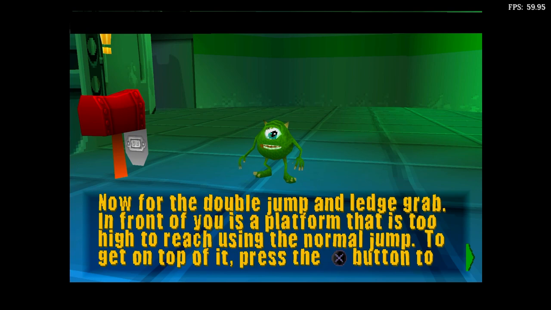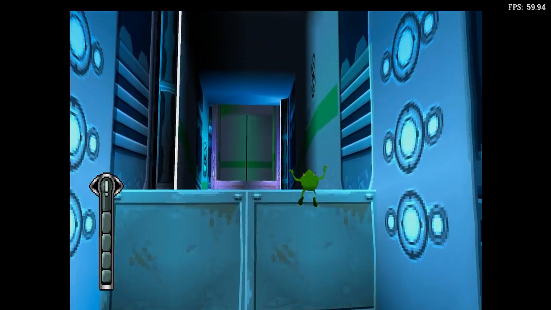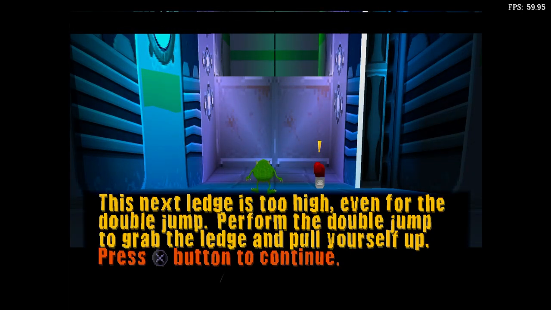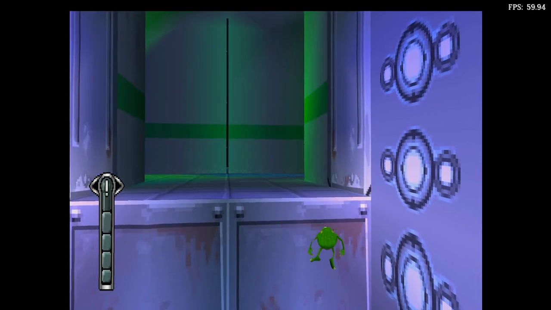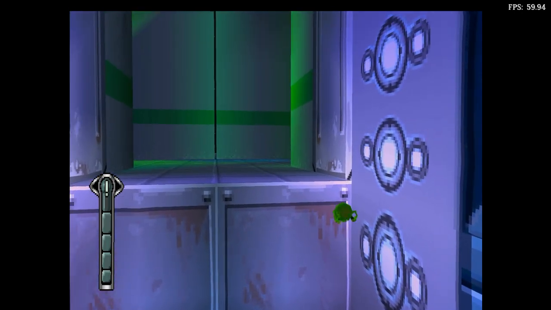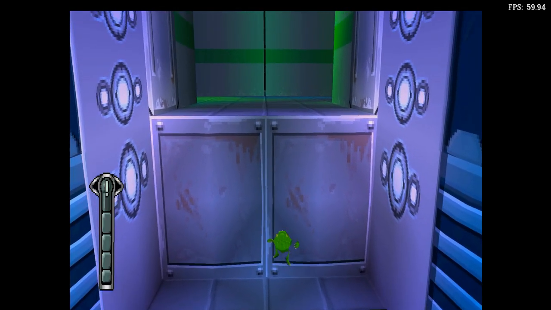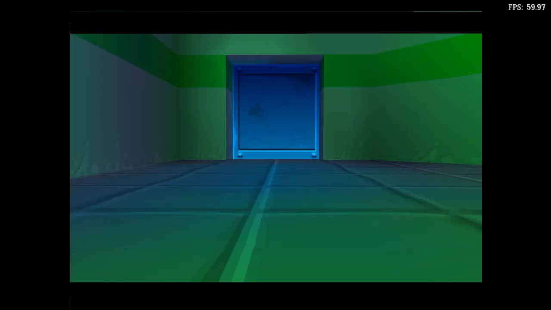Now for the double jump and ledge grab. This next ledge is too high. This next ledge is too high. Great, you made it.